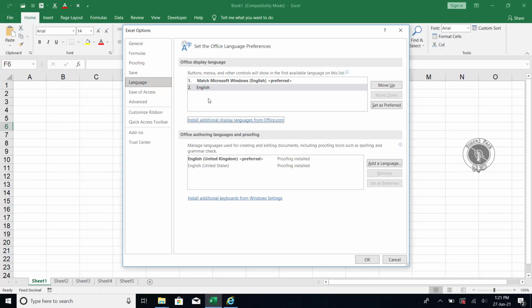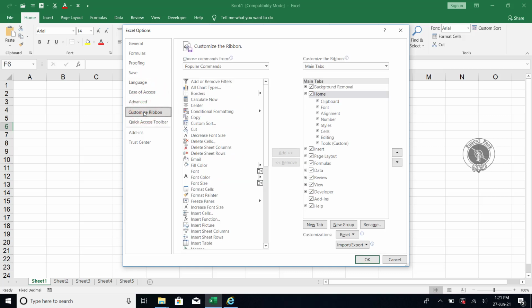Later on you will find that language over here, and if you want to use it, you can use move up or move down to select the appropriate language. After selecting, you have to restart your Excel application and it will be reflected. This is very important, as most people use their own language, so I prefer you also use your own language, so that you can easily understand what options are being told. So this is the language section, and we will move on to customize ribbon now.